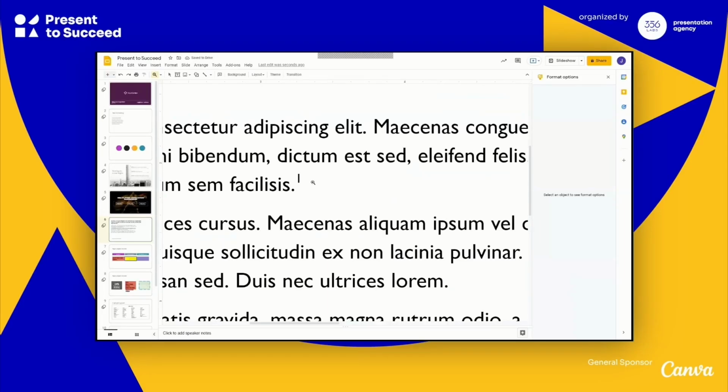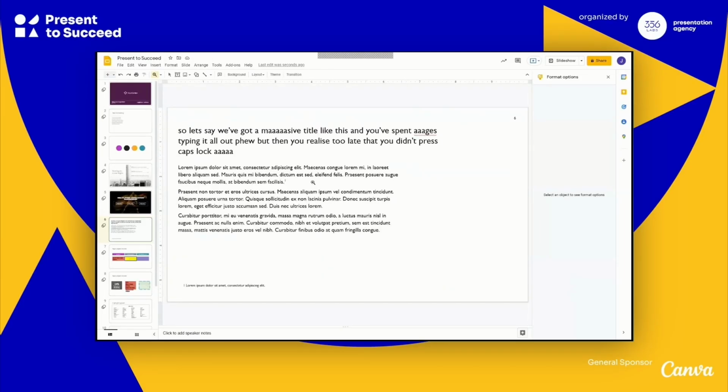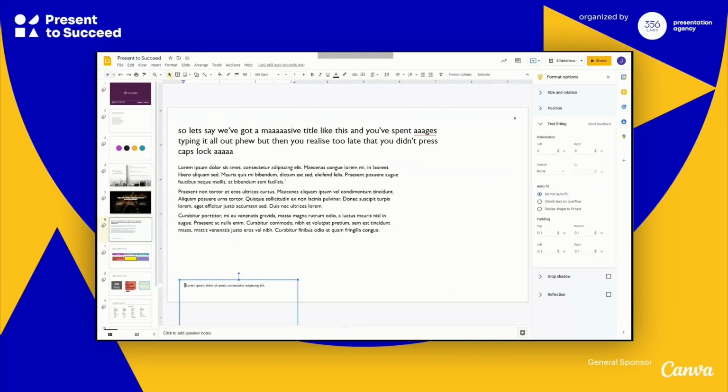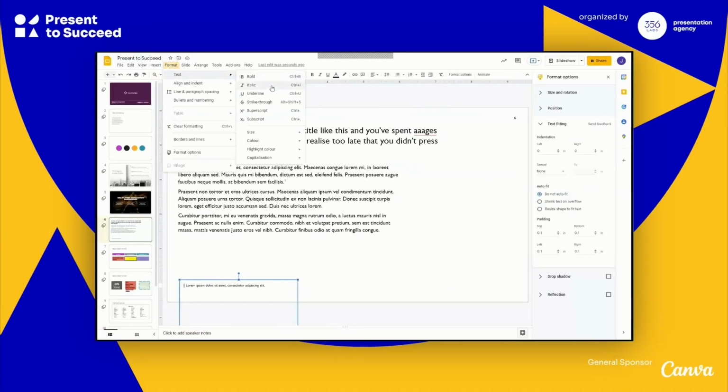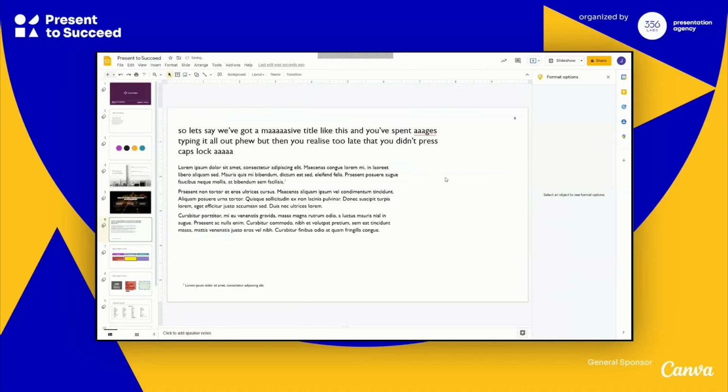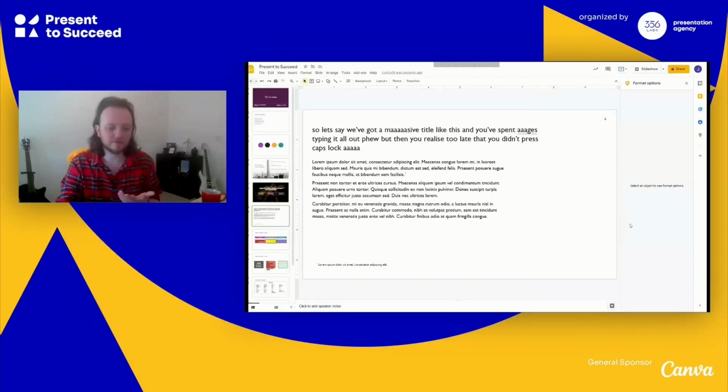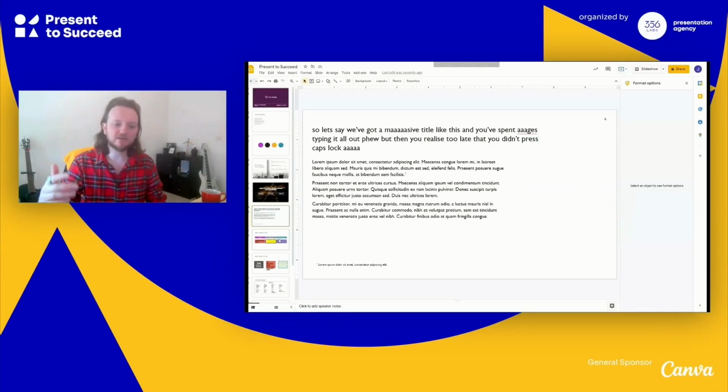You can see it's shrunk that number one down without me having to format or play around with the text size or anything. And then what I can do is, again, highlight the number one in the little reference at the bottom, format, text, superscript, job done. Nice and easy to add references like that without having to format any text or shrink any text down. And what we're talking about, playing around with formatting and how you can quickly format stuff as you're going through it.